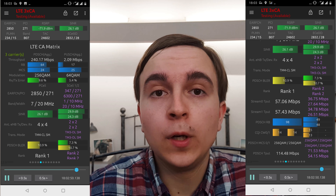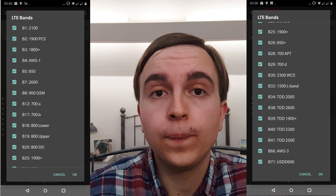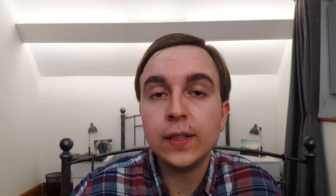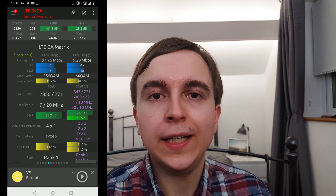So I've described what made me rule out lots of different devices — but what made me rule in the OnePlus 6? To start with, it has a Qualcomm Snapdragon X20 modem, it supports 4x4 MIMO, it is 256QAM capable, and it has great band support. The device is also rootable and it's very easy to root — I did it very quickly without having to reset the device, and Network Signal Guru works great on it.